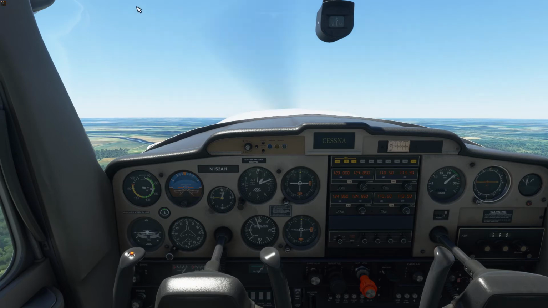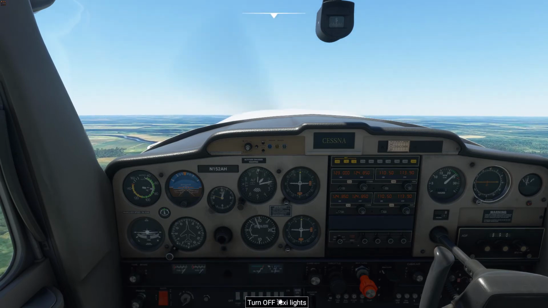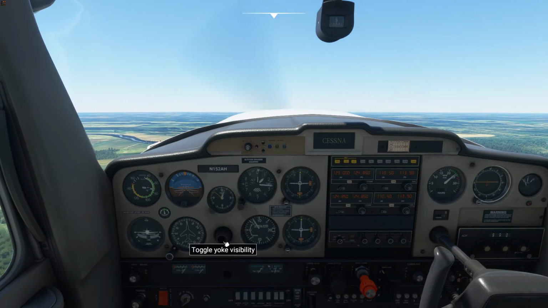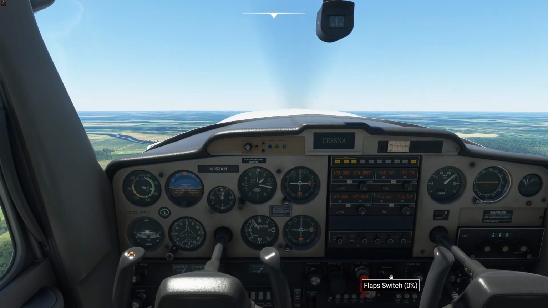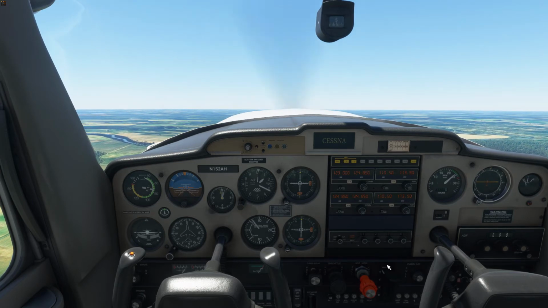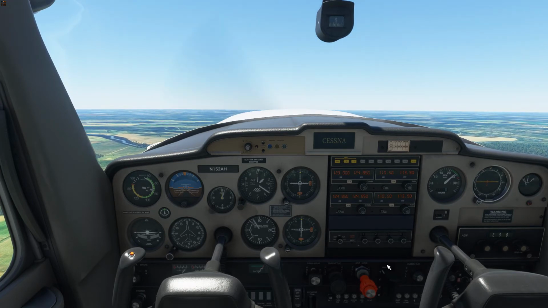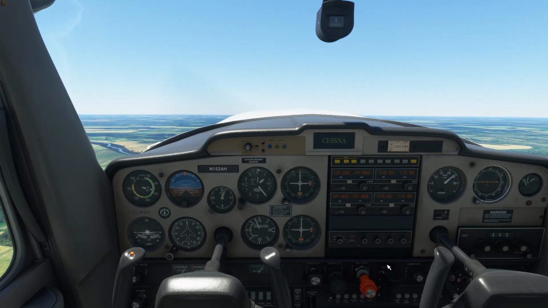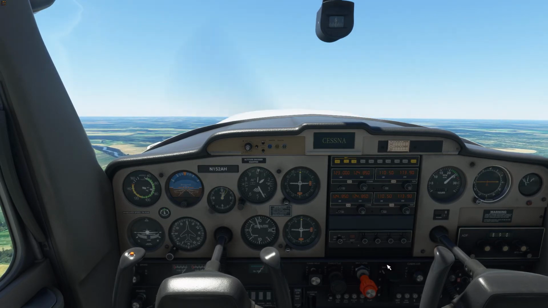All right, so there's 1,200 feet. We'll turn our lights off, and then we'll do the after takeoff checklist. The lights are off, the flaps are at 0. The after takeoff checklist is complete. Now to go up and do our maneuvers, we're going to hold this heading about 180 degrees and climb at about 70 knots. We're going to climb up to 3,500 feet.